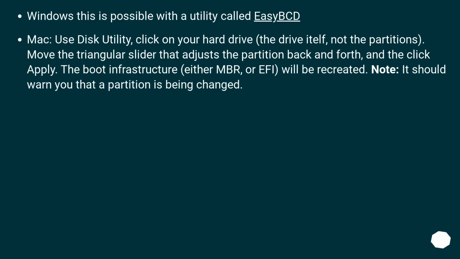Windows, this is possible with a utility called Easy. Mac, use Disk Utility, click on your hard drive, the drive itself, not the partitions. Move the triangular slider that adjusts the partition back and forth, and then click Apply. The boot infrastructure, either MBR or EFI, will be recreated. Note, it should warn you that a partition is being changed.